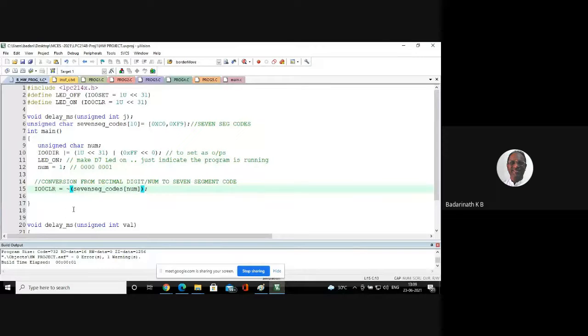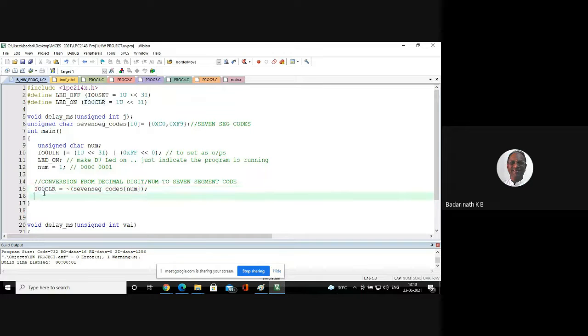I'm making it this byte, this one. So now what will happen is this code, whatever I have, I've just inverted it. That is, whichever bit I'm making 0 becomes a 1, and the remaining bits become a 0. I've just prepared this, and I'm writing it to the clear register.